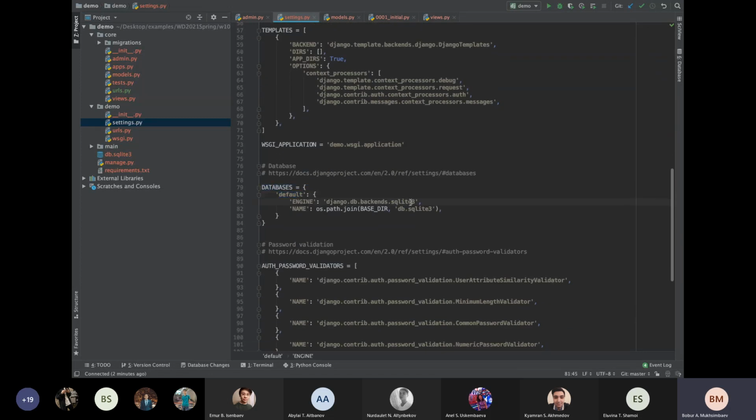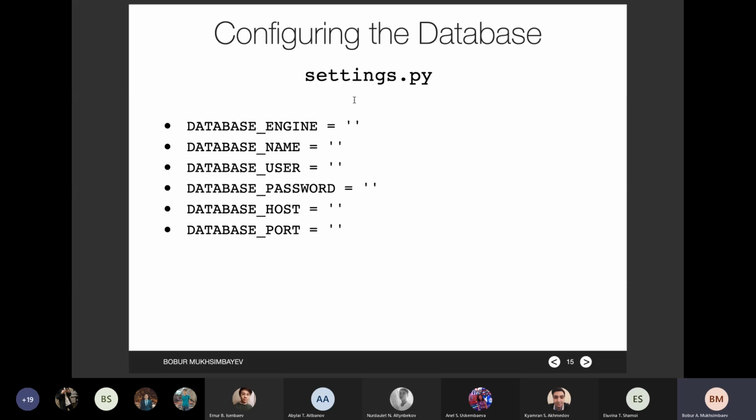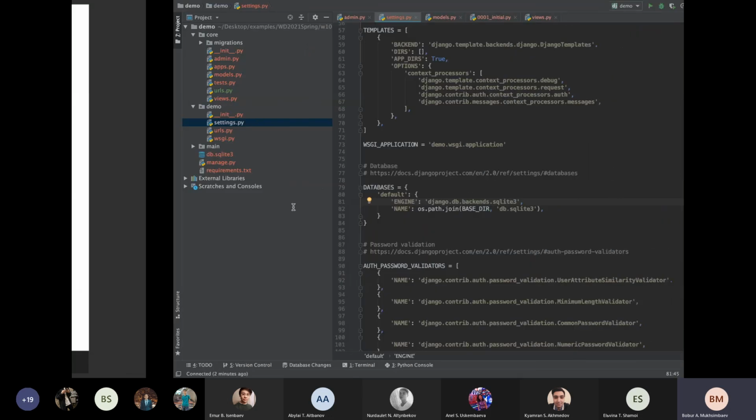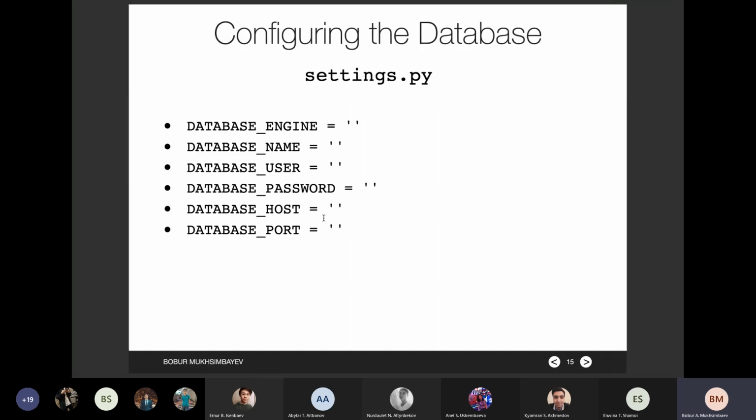By default, it's configured as SQLite. For configuring the database, we have such variables as the database engine, the name of the database, the user and password of whoever has the ability to work with this database, host and port. Host and port by default are not provided. Why? Because we are working locally.